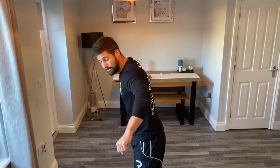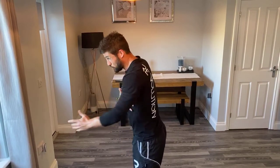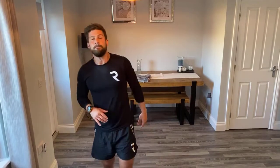Halfway, keep it going. On those towel rows, rip the towel apart. The main thing I'm looking for is that shoulder retraction. Squeeze those shoulder blades. Good work, team. Keep it going for me. 45 seconds down. You should have got your first round done by now. You should be into your 6 and your 3, your 9 and your 3 if you go in beast mode in level 4 today. Good.